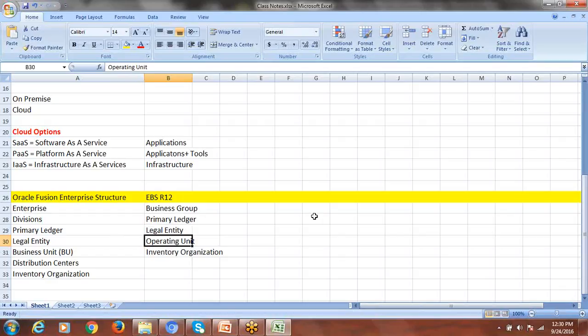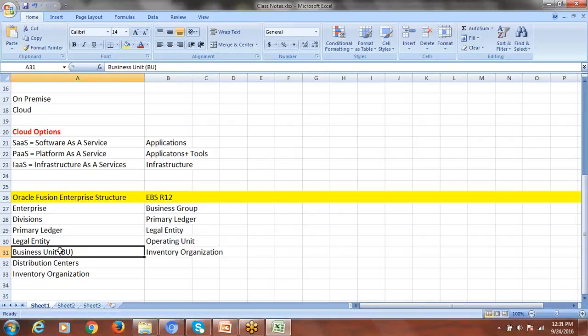And here in EBS we have an operating unit, and in Fusion the same is called a business unit. The concept remains the same, but when you are doing the setups they simplify the setup process, which we'll discuss in detail once we get into the application. So functionality-wise there is no change. Operating unit in Fusion we are calling business unit. And under the operating unit we have inventory, and each inventory is mapped with the operating unit, supporting sales and procurement-related activities.